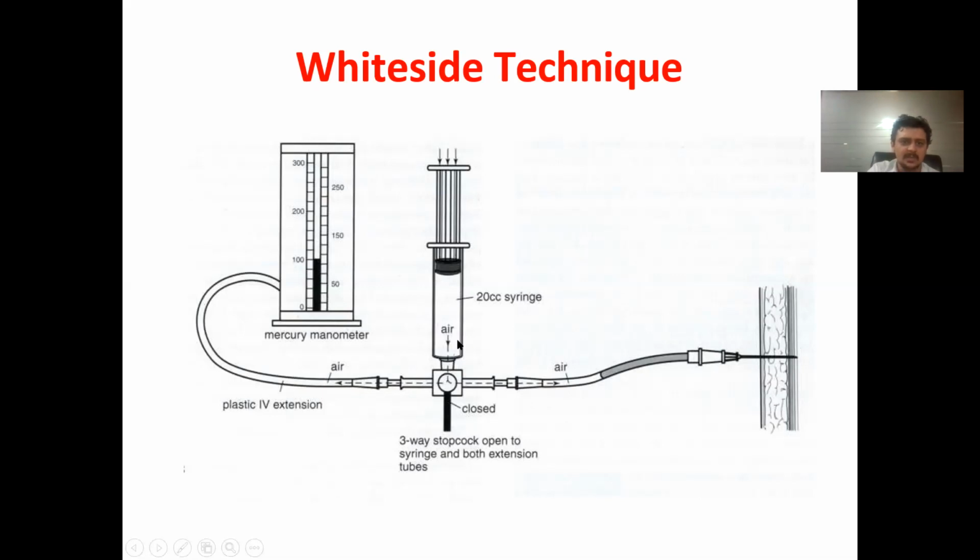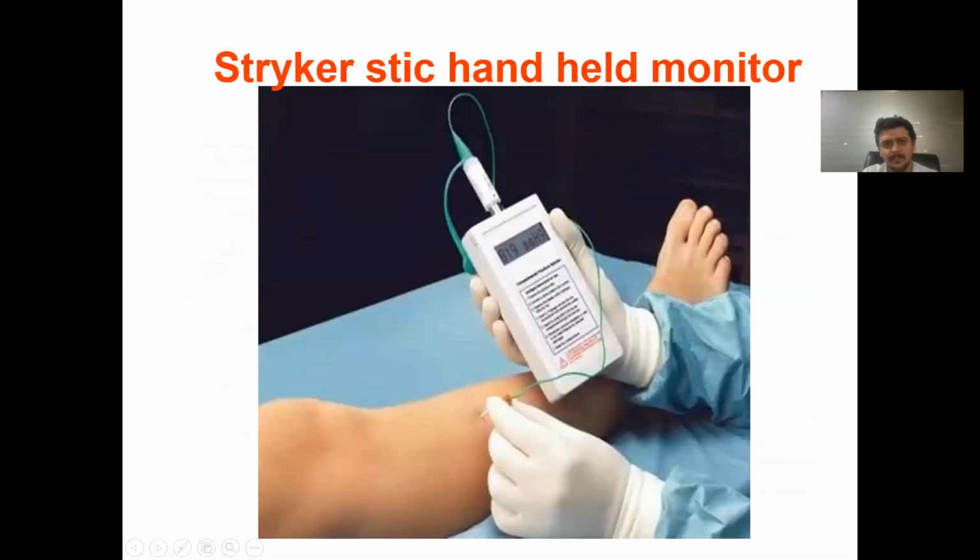At this pressure, what happens in the manometer? The water level is usually concave in nature. The water level of the manometer will be concave until the compartment pressure is reached. When the compartment pressure is reached, the pressure will be transmitted more toward the manometer side, so the surface of the water will be straight instead of concave. At this point, you can say that this is the compartment pressure. Then read the indicator there, and this is your compartment pressure. Ready-made Stryker handheld manometers are also available. You just insert the needle in the compartment and you get the reading on your monitor.